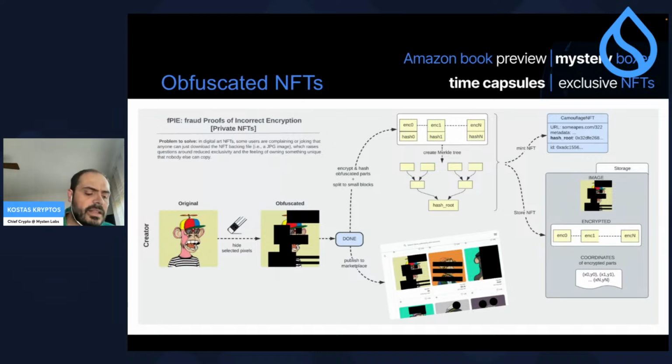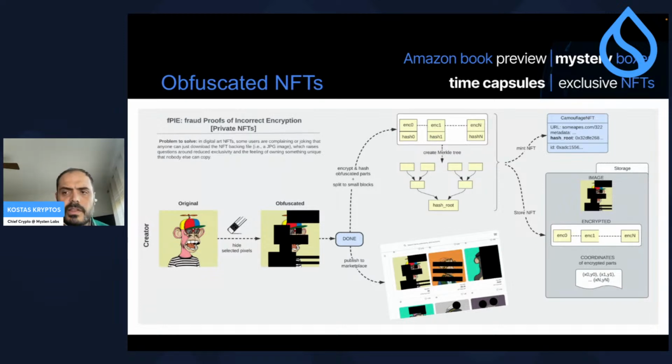And we have created, and now we're working on some protocols. Again, obfuscated NFT is something you can do now with the primitives that we have, but we're going to create a very easy API that you can use pretty much at the end of this year or early next year. But we want this to happen this year, and in practice, you can even get refunded if the creator is not giving you the full image or the full weapon or the full book or whatever it is, right?